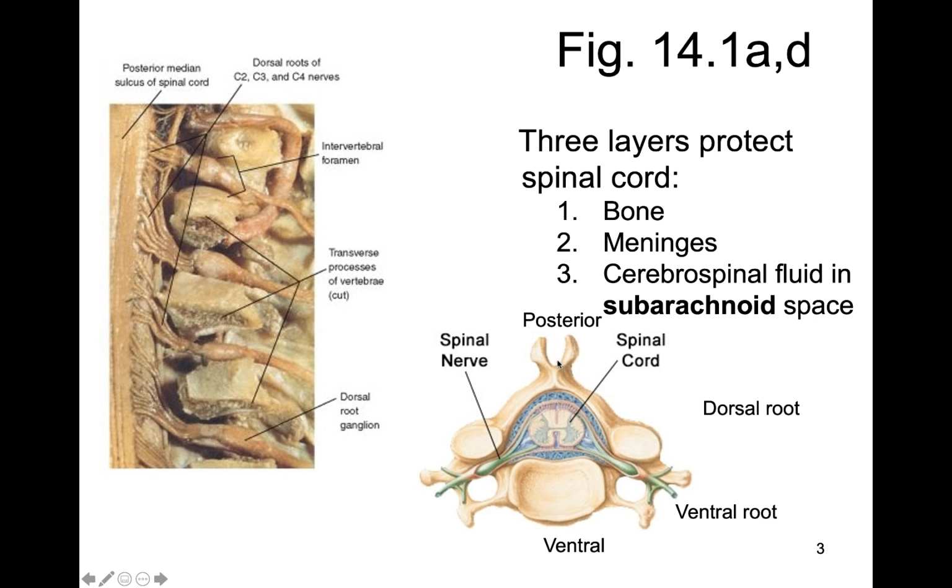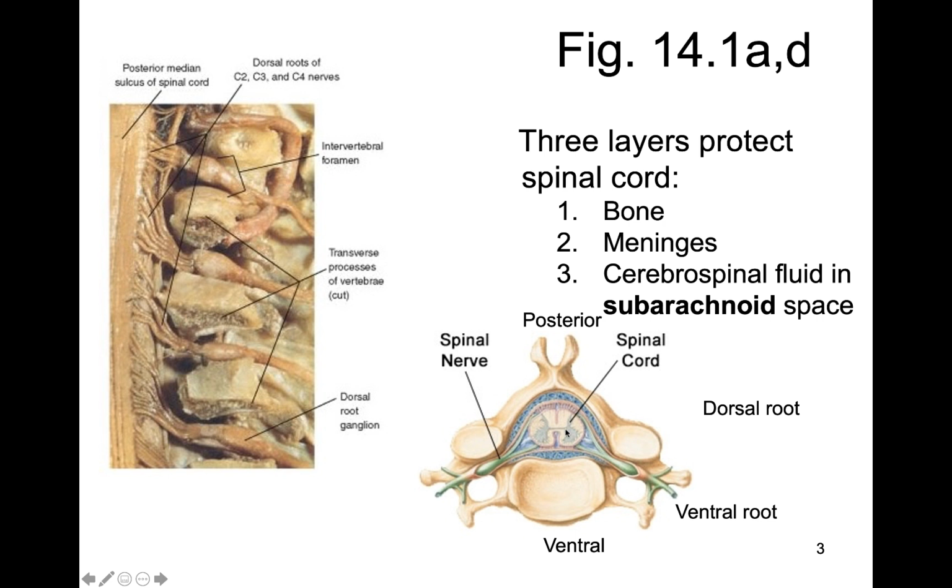So that's your back side. Then we have the body of the vertebrae here, and this is going to be on the anterior or ventral side. So we have posterior here, where it's sticking out, and then the ventral where the body is. Then we have the vertebral foramen, and that's where we have the spinal cord.